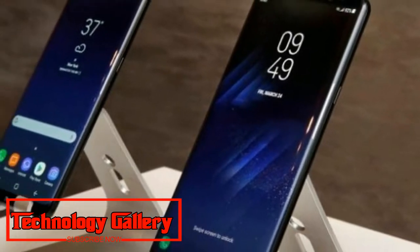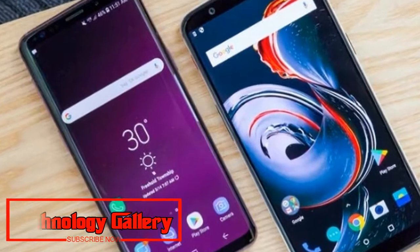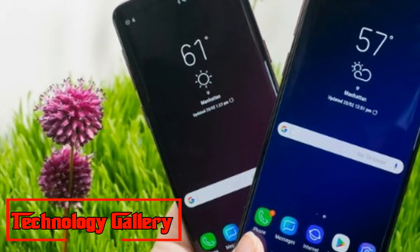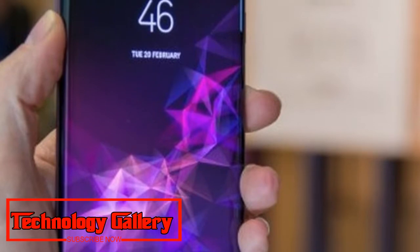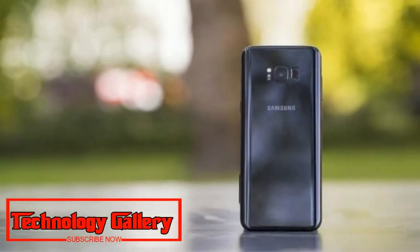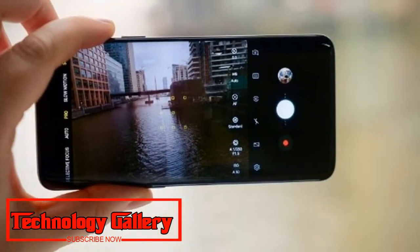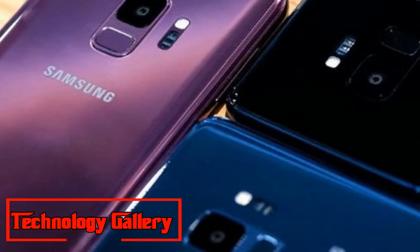The S9 Plus benefits from a dual lens camera, too, giving it the same capabilities as last year's Note 8, while the S9 has one lens on the back. Its primary lens can also capture super slow motion video at 960 frames per second if you're serious about video and, if you're not, it uses its 8MP front-facing camera to paint your face with AR emoji props and masks. It's Samsung's spin on Apple's AR emoji, but don't get too excited about it. It's fairly unremarkable, unlike the rest of the phone.